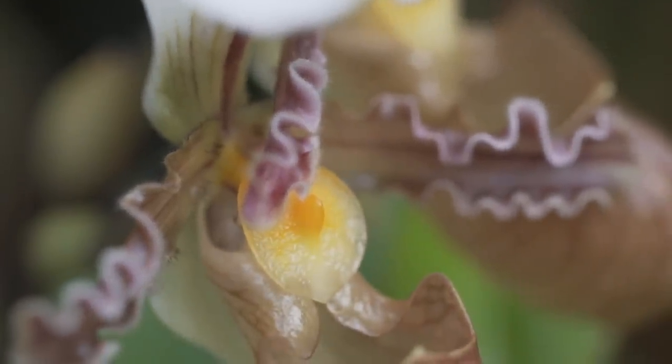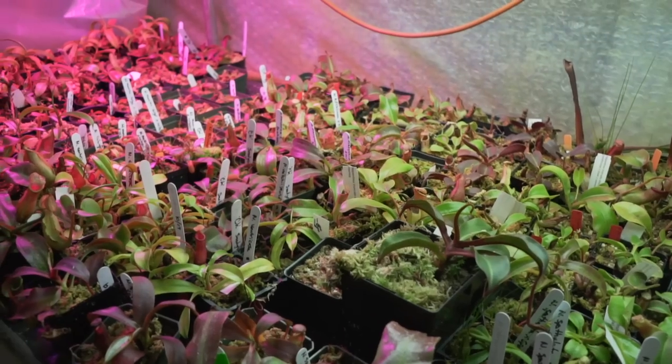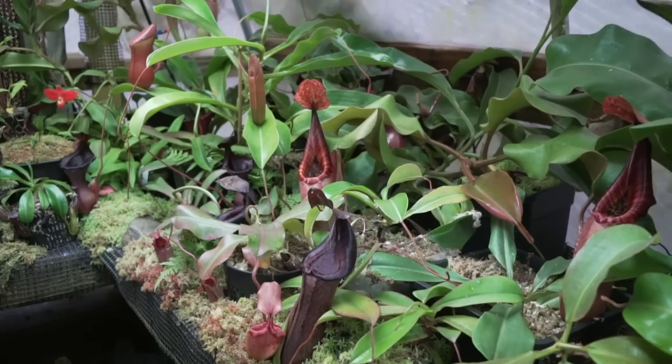You used to be an orchid guy before you were into Nepenthes? I used to be an orchid collector, yes. But when I was a little kid, I saw Venus flytraps — this was when I was collecting orchids, around 13. Amongst them was a little Nepenthes plant that looked different, so I brought it home. I Googled Nepenthes and saw the array of varieties, and orchids started disappearing and I just started ordering more and more. I've been addicted ever since. People have been fascinated for a couple of centuries with the idea of a carnivorous plant — something that could physically eat an invertebrate, or even a vertebrate in some cases.